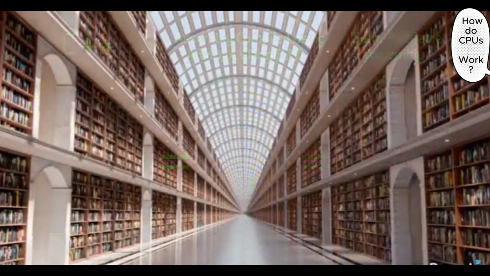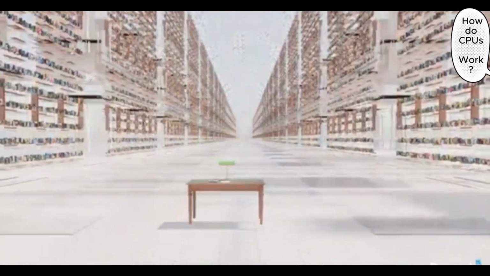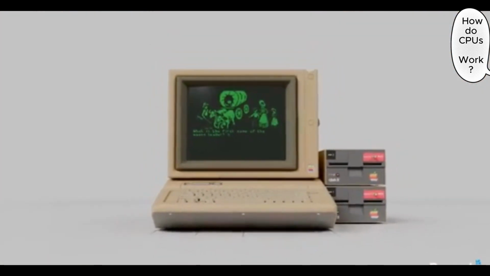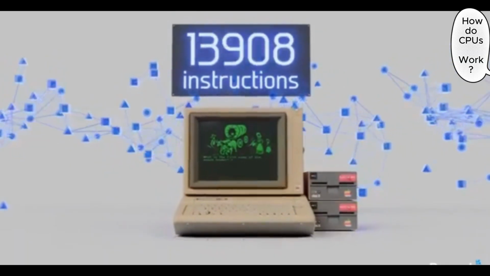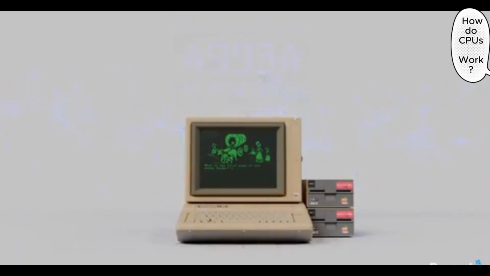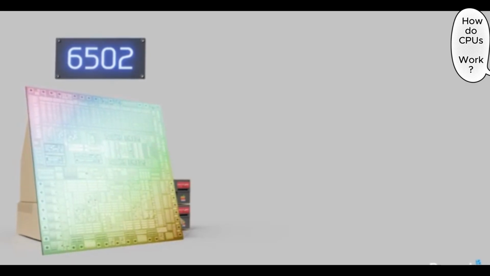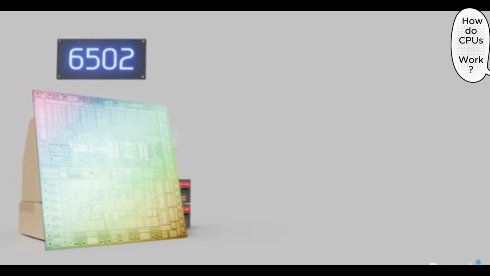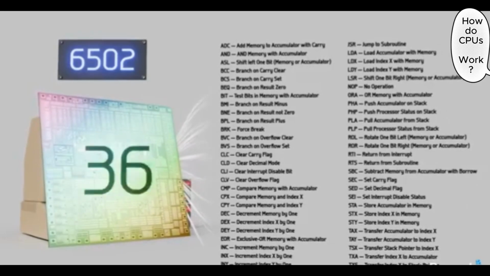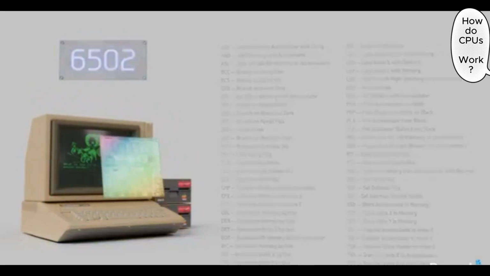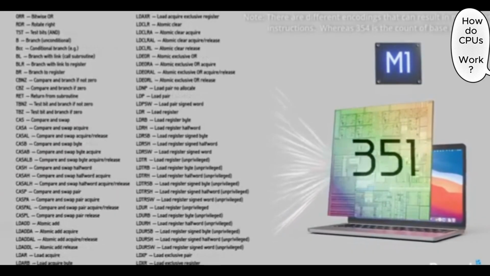One interesting note is that you may think that with everything a computer can do, there must be tens of thousands of different instructions. Well, actually, the 6502 processor in the Apple IIe from 1983 could only complete 56 different instructions, whereas the modern M1 chip in the MacBook Pro can complete 354 instructions.